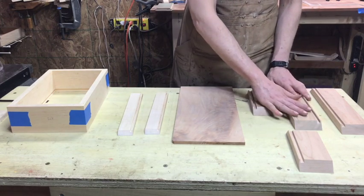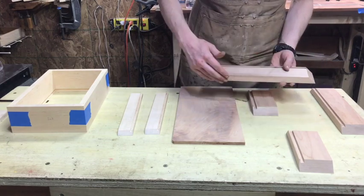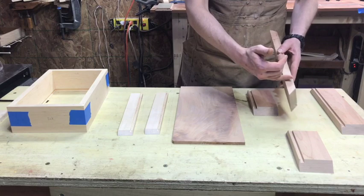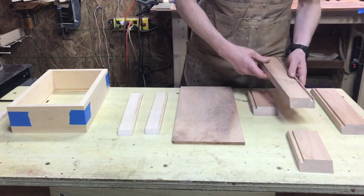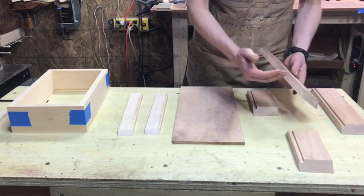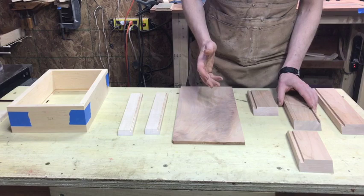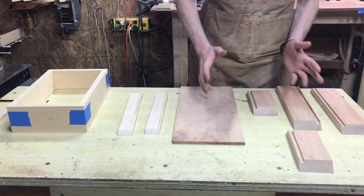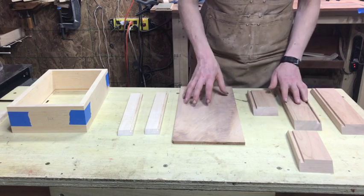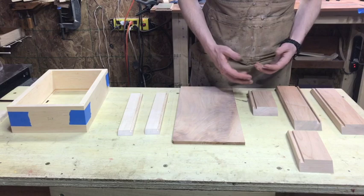One thing with milling is that even once we get the wood flat, we still have to put a straight edge on it. Some wood has internal tension that even if you remove the bow, it will come back the next day. I like to mill my wood in two stages: first flatten one side using a planer sled, then flatten the other side — not all the way to final thickness. I let it sit overnight and come back the next day.